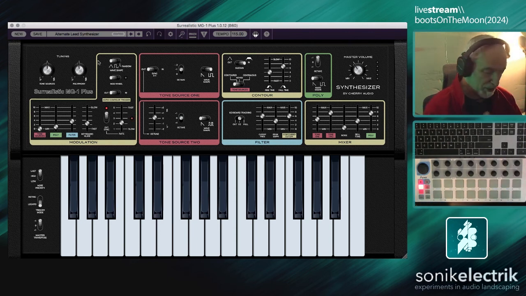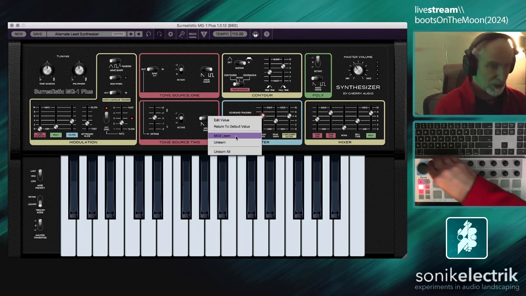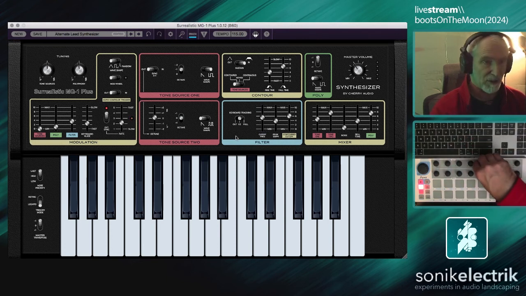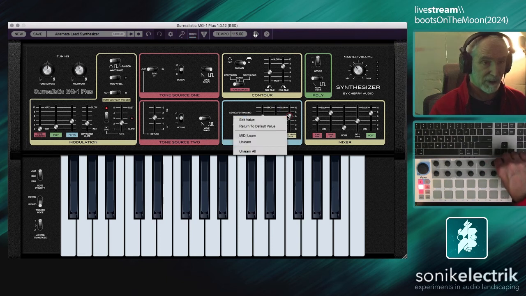One thing I should mention, let's dig into this very briefly. With something like the Beatstep, I've got these rotary encoders. Obviously I can right click and unlearn anything that's already on there and do MIDI learn, and let's just go with this one over here. If I MIDI learn this, it tells you what control CC number is on there.